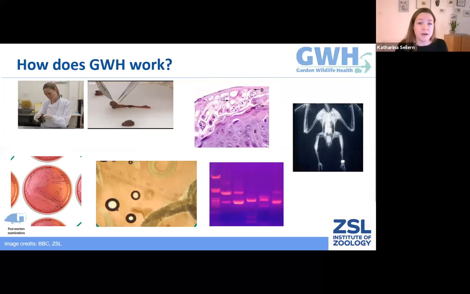But the overall aim of all of these examinations and the postmortem examination overall is to determine a cause of death, as well as also identifying any potential underlying or other conditions that might have been affecting the animal but might not have directly contributed to its death. And additionally, we also want to gather general data on morphometrics and find out what is actually normal in a certain species. For example, what pathogens can be found in the given species without causing disease, as lots of these animals are still quite understudied species.